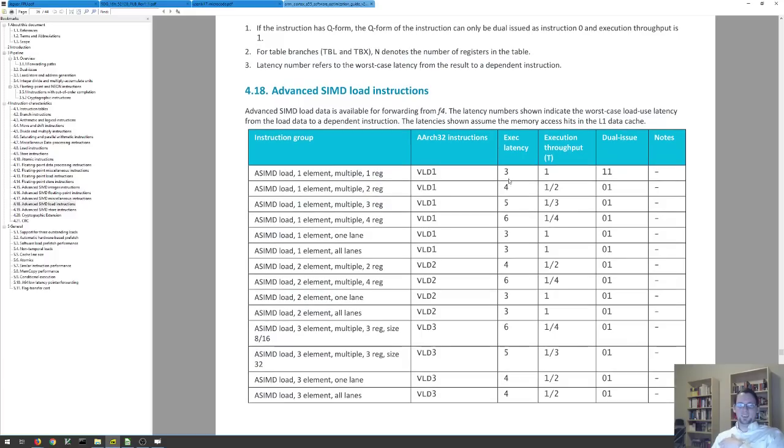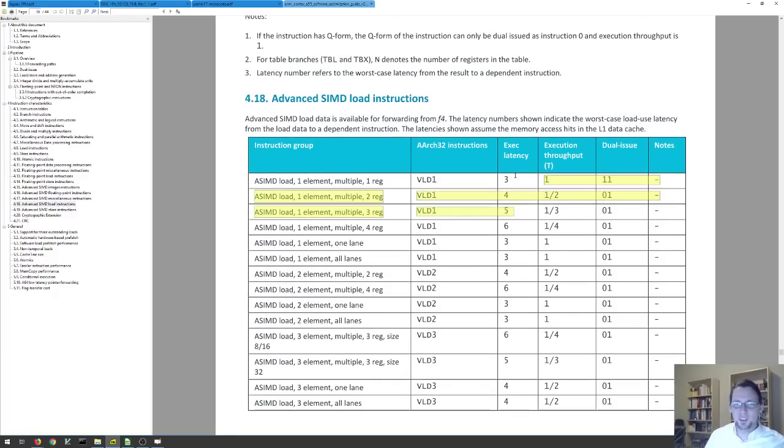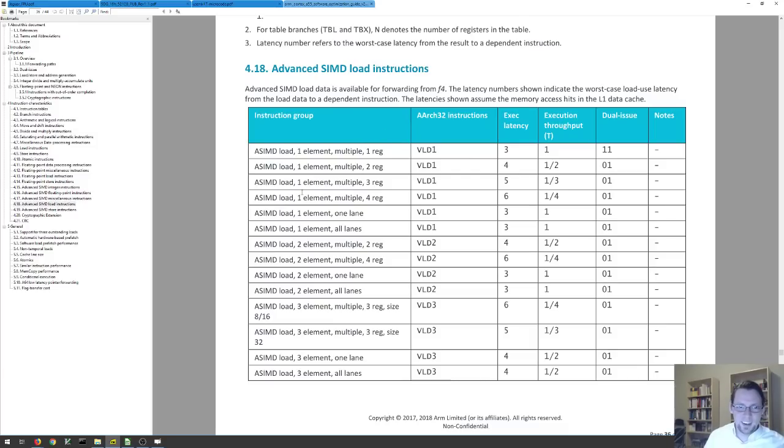And as you keep adding extra registers, so you're loading these 1, 2, 3, and 4 register load variants, this is a 32-bit version, magically, every extra register you load, the throughput seems to get worse. This one takes one cycle to process, this takes two, this takes three, this takes four. And the latency also magically grows by one cycle every time. So that's your big hint right there that this is internally probably sequenced into 1, 2, 3, or 4 loads.